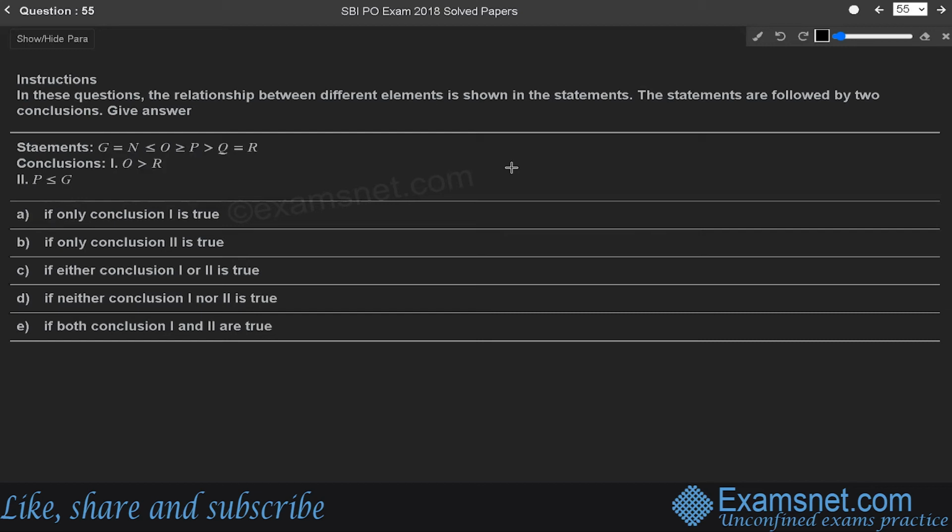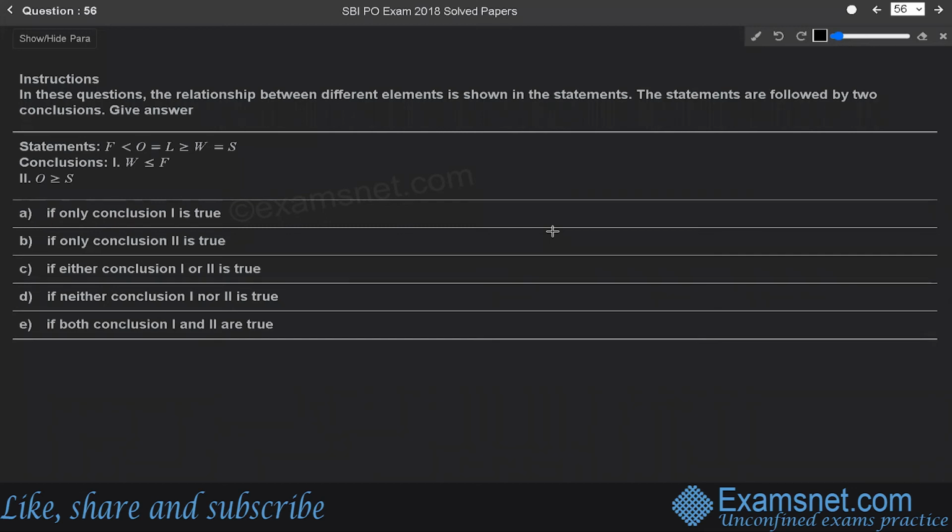Next question also has the same directions. Here, statement and conclusions are given. By looking at the statement and conclusion, O is greater than R. This is correct because Q is greater than R and P is greater than Q, while I is greater than or equal to R, hence we can say that O is greater than R. And second conclusion says that T is less than or equal to G. We cannot draw any conclusion between relationship of P and G. So we can say that only conclusion first follows. Therefore, the correct option will be option number A here, which says only conclusion first follows.